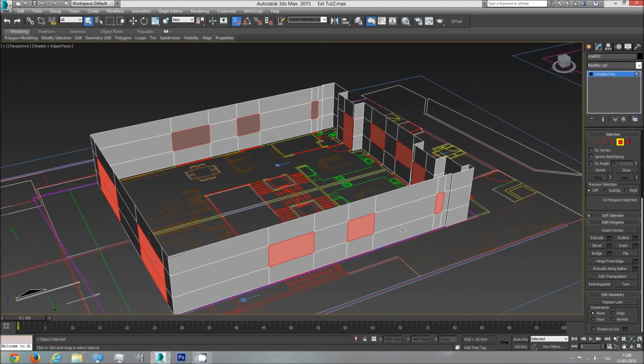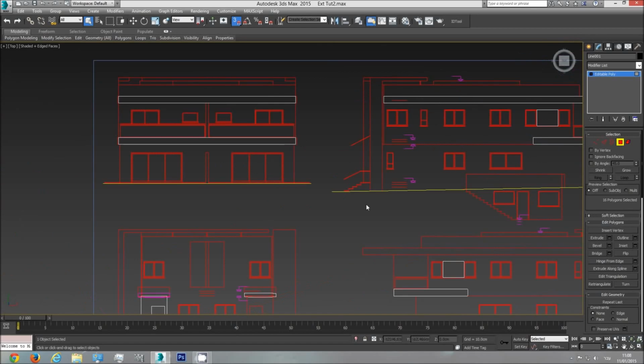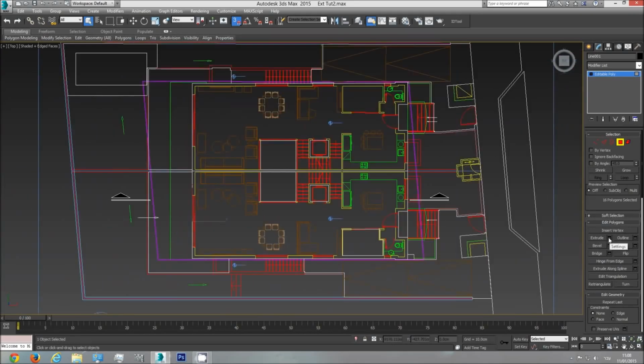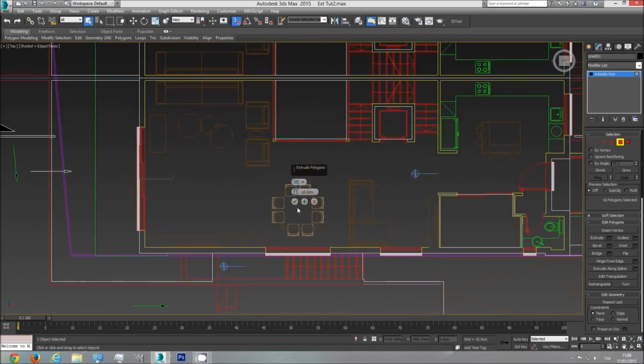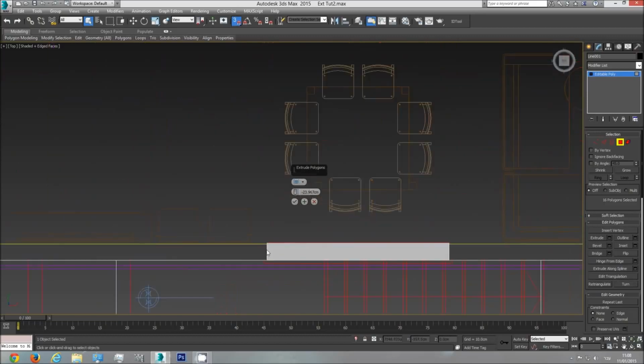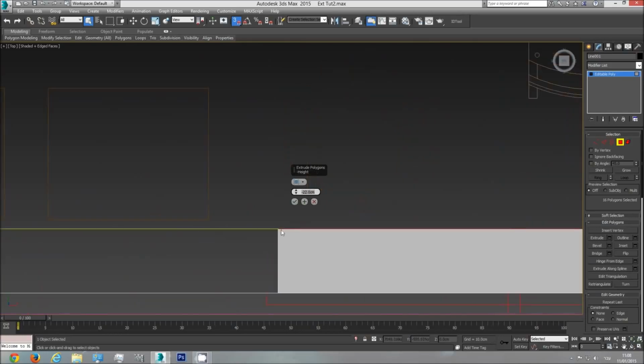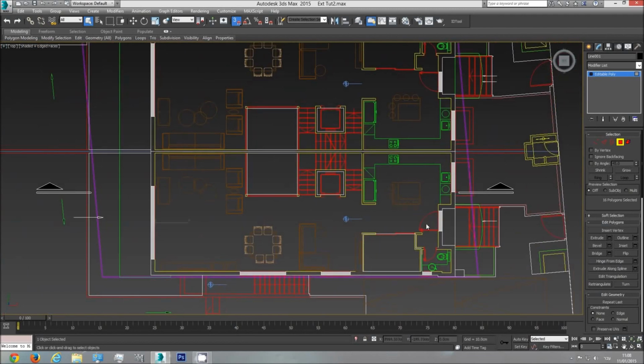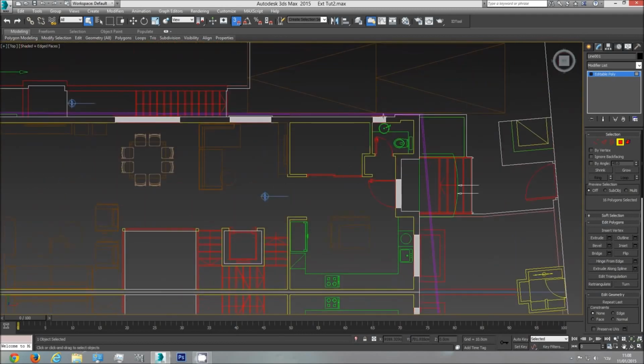Okay, after we selected everything, I'm going to F3 click to see it not transparent. I'm going to go to the top viewport. Let's find our plan. It's here, and I'm going to extrude them. You can see they extruded outwards. I need to extrude them back inside. I'm going to extrude them something like minus 22. That's exactly right. So the wall thickness here is 22 centimeters, which is great. And I'm going to hit OK. So this is extruded inwards. Everything is extruded perfectly.